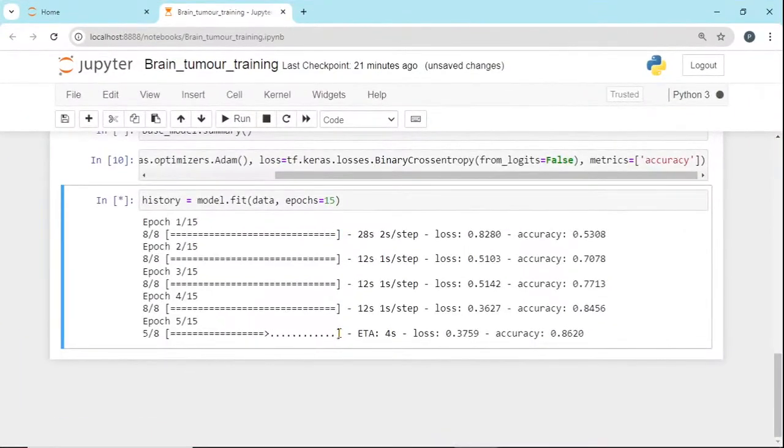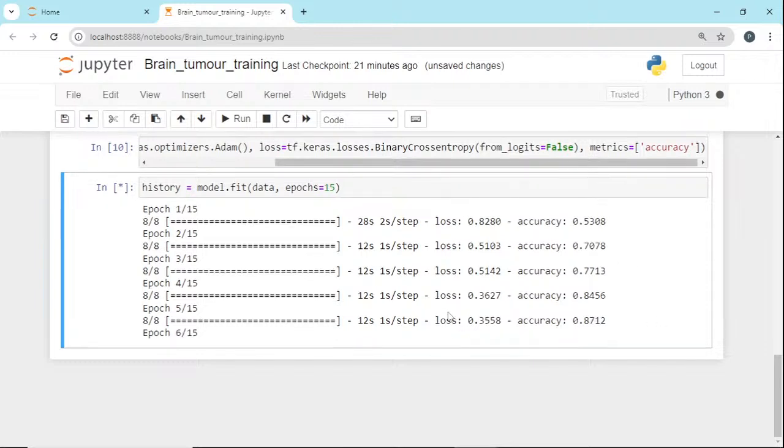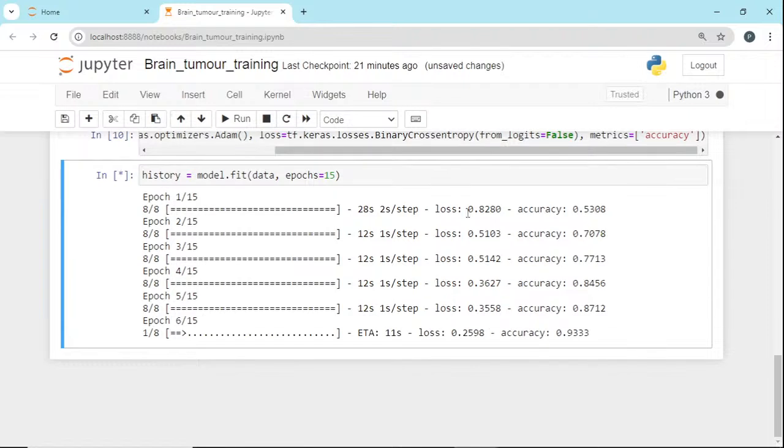So looking at the training part, it is going beyond 5 epochs. As you can see, over time, this pre-trained model training on my data, the losses keep on decreasing and the accuracy keeps on increasing.